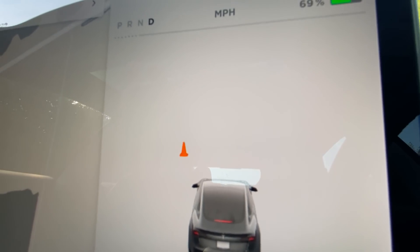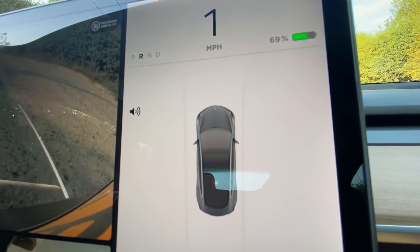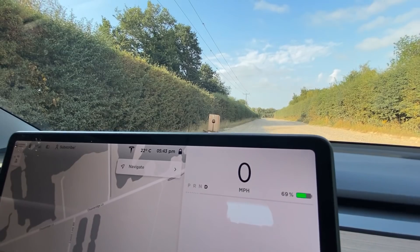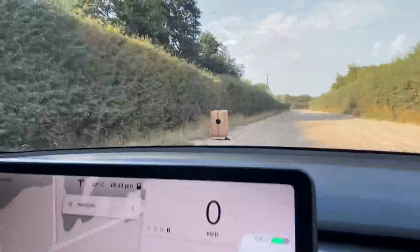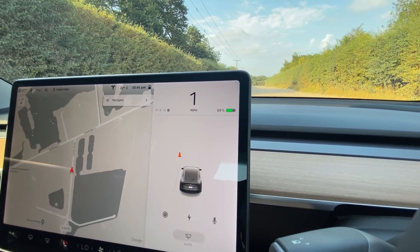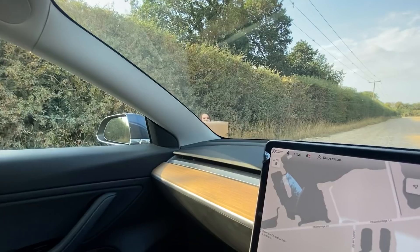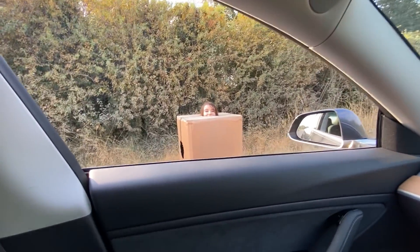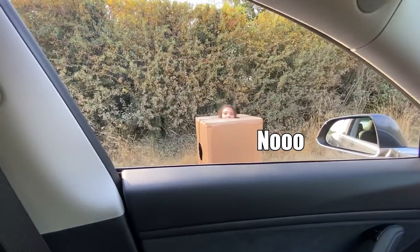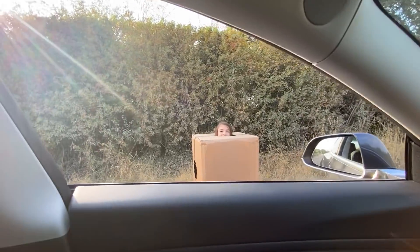The car is now about 60-90% sure she's a wheelie bin. Let's reverse again — for this to successfully work, that needs to stick on wheelie bin. She's putting her head through the arm holes. I got too far away and it went more traffic cone than wheelie bin. Let's get right near, because surely when we're right next to it there's no way you could think that's a traffic cone. It thinks she's two traffic cones again. We have had a lot of wheelie bin action, on and off flashing, but the second I get right next to her — two traffic cones. What is going on? We're going to try your stood up.